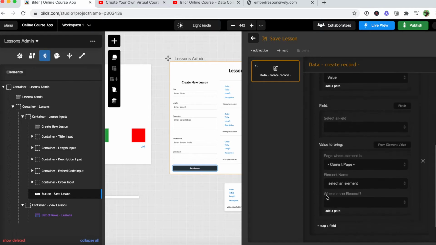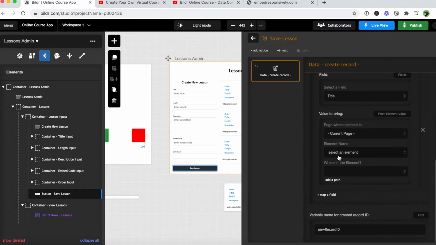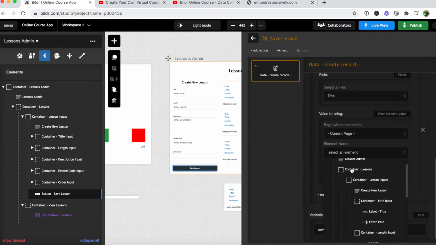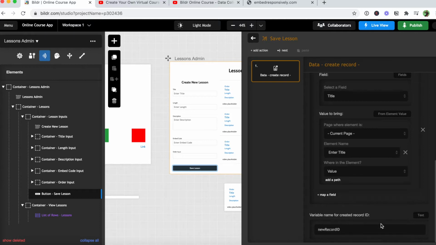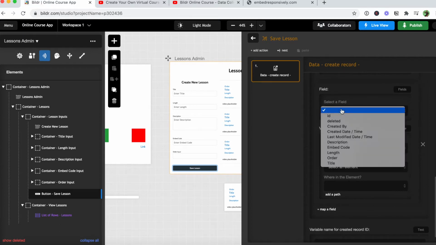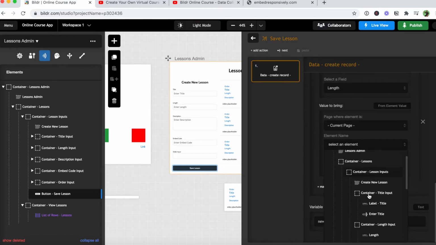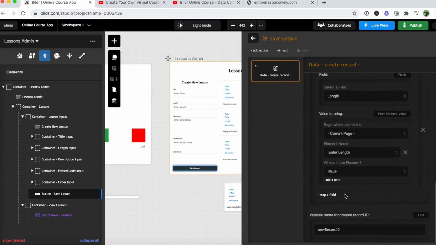So now let's go and do this for the, I guess, 4 more of these fields that we need. We'll take our title. And notice here, this is where it's very handy to have the very descriptive element names. Hopefully I won't make a mistake anyway, but it definitely makes it easier to do this. Title, length, we'll get our length input, its value, description.